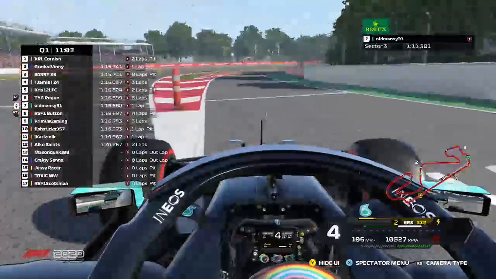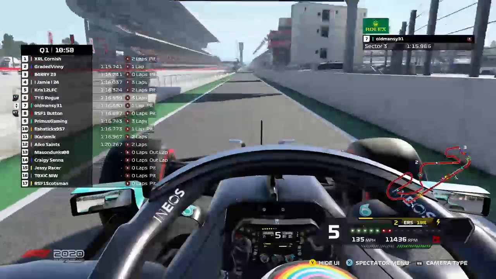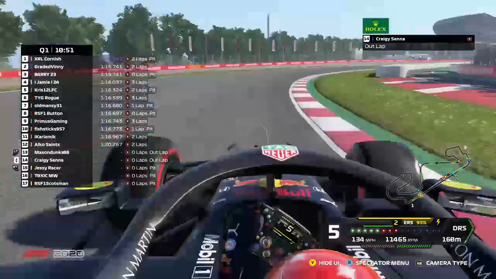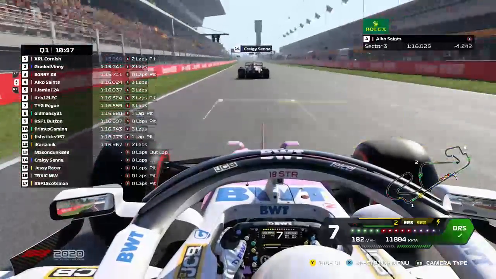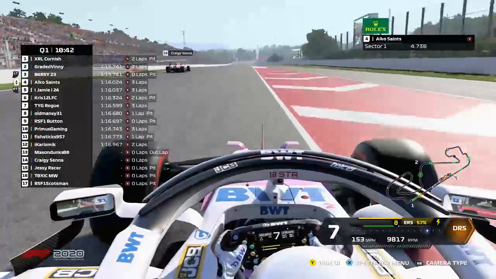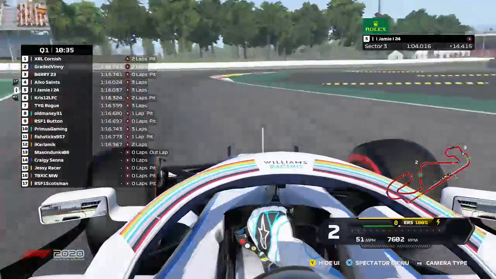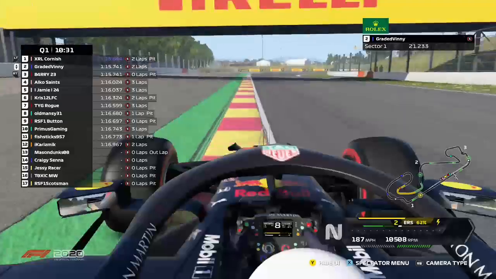A lot of invalidations popping up here and there, can be quite easy to invalidate around here. It must be really easy to get the oversteer and end up in the wall. So he's setting about to start a lap, closely followed by Alco Saints. Alco pushing himself up to P4 for 16 flat. This is Jamie's third lap on these tires, I believe he will be sticking it in the pit this time. Yep, there we go.